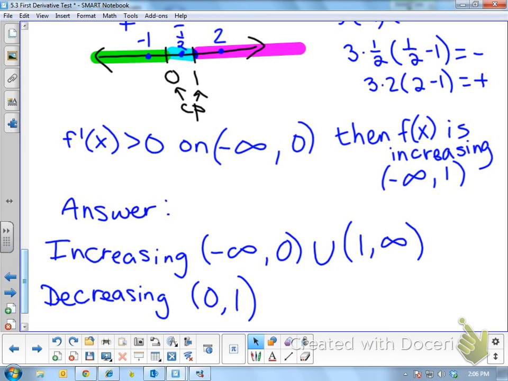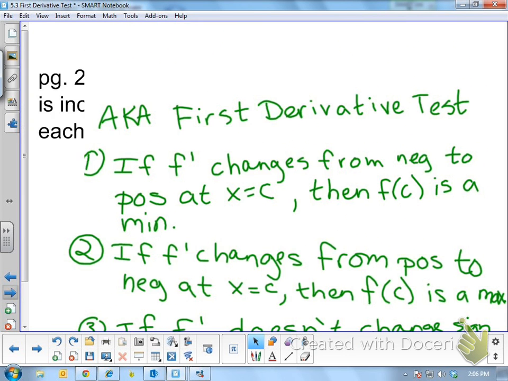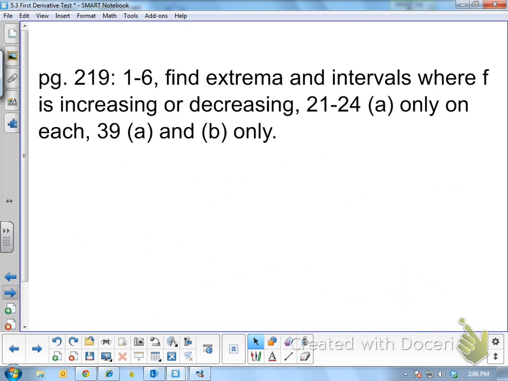So we are running out of time because we had so much homework to go through since I wasn't here yesterday. So we're going to skip the first derivative test, and then I'm going to have to modify the assignment. So let me double check. We will not be finding the extreme values for sure.